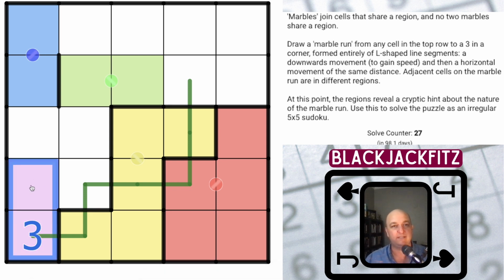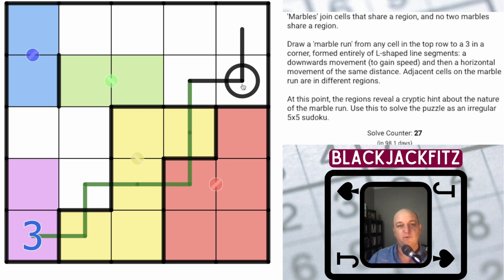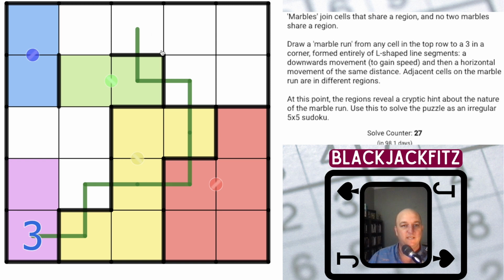I don't actually know that this is a separate region yet. So I don't think I can just do that with purple. In fact, we're going to have some issues here. If it goes this way, then that cell is trapped. So actually, it can't go this way because then this cell wouldn't be able to get any partners. So I think our marble run's going to go like that. And now we can do some more line bordering because we know that this and this are different regions. So either this is a whole new region up here. In fact, I think it must be.